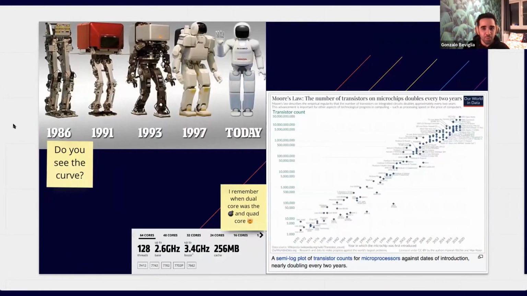As a bit of context, robots have been improving a lot in the last 30 years. They are now able to jump, walk up a flight of stairs, some even do parkour. At the same time, on the other side, we have Moore's law, which states that the number of transistors in microchips doubles every 2 years. With this exponential growth, robots can become an interface between our apps and our users in the near future, especially for those with different abilities.